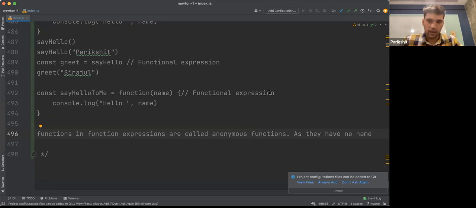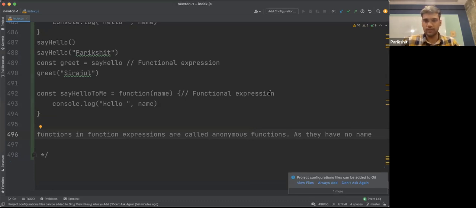I can take up another concept now, but just want to pause here for some time to ask you if there is any question that you guys have. Basics of objects, basics of functional expressions is what we have just covered, right?